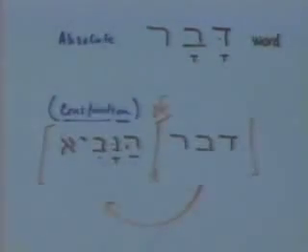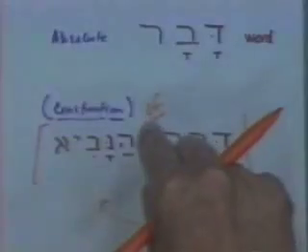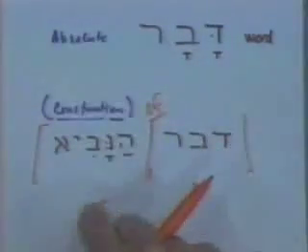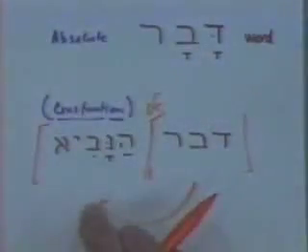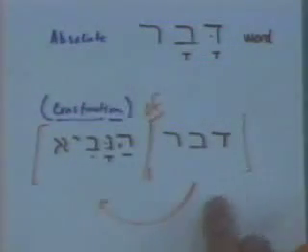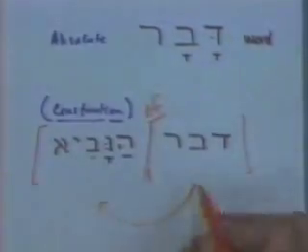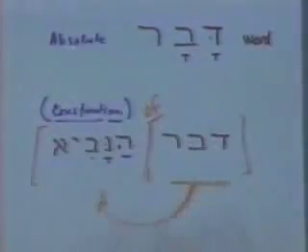It has become dependent. We're not just talking about a word or the word. We're talking about the word of Hanavi. Do you understand the concept here? It's not just any old word, it's the word of the prophet. So the understanding of davar, of the first noun, is dependent on the second noun to understand exactly what we're talking about here. That's the idea of a construct relationship, making a construction.